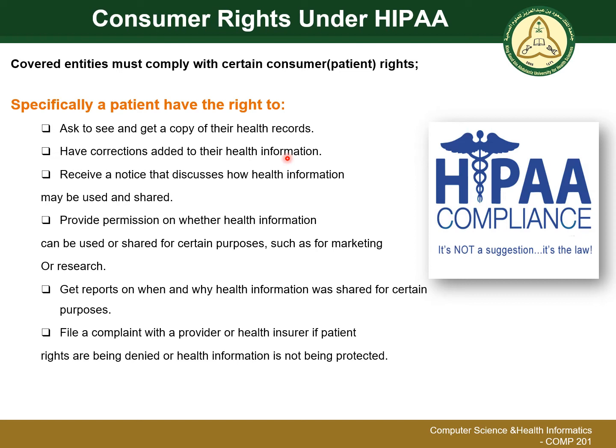but they cannot change health information, such as if the patient was a smoker and it was recorded in the health records that this patient is a smoker. He cannot remove this information from his health information. Receive a notice that discusses how health information may be used and shared. So if there is a plan to share his health information, he needs to be provided with a notice that discusses how his health information will be used and shared between the organizations.